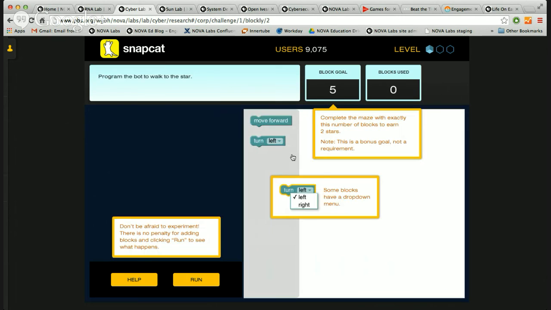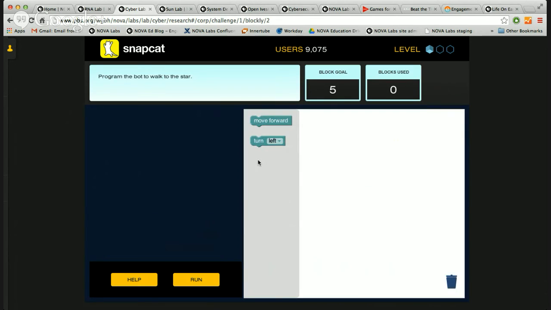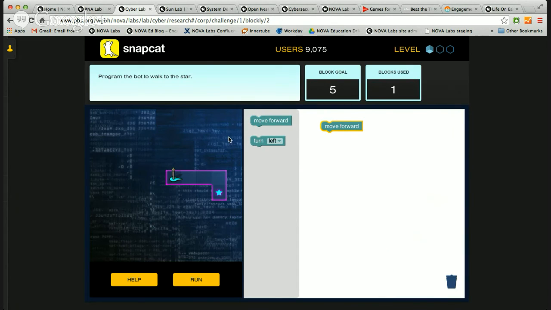The coding challenge uses Blockly, which is essentially a puzzle-based coding language. Here I have a little robot, and I have to move these pieces, which represent lines of code, in order to navigate the robot to the star. I have 3 pieces there. I want to make sure that my robot turns right, and then after that, moves forward. Run the program.